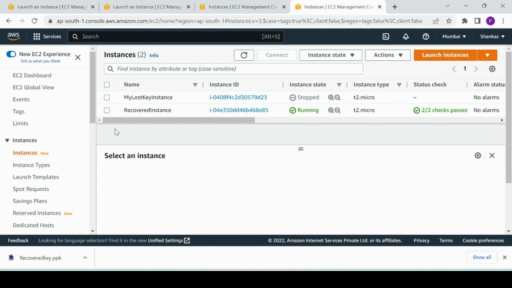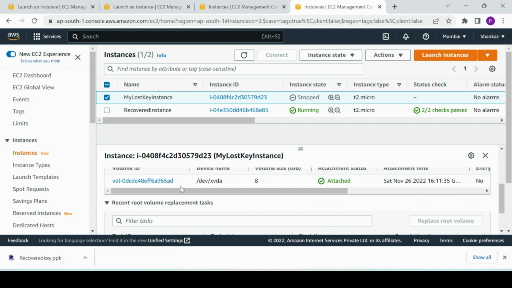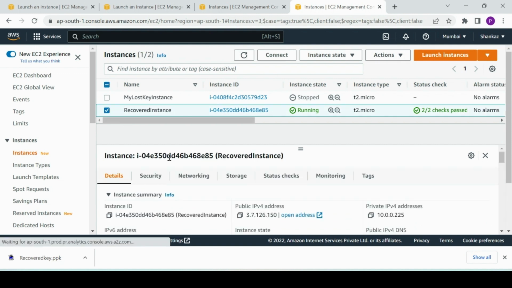You can have the access again if you go to the storage and make the snapshot of this instance, create another volume, launch a new instance and attach it to the same, and copy that key or copy the data to the root volume of the new instance, so they can also have the same data in their root directory. But again, there would be a new ppk and the authentication file.